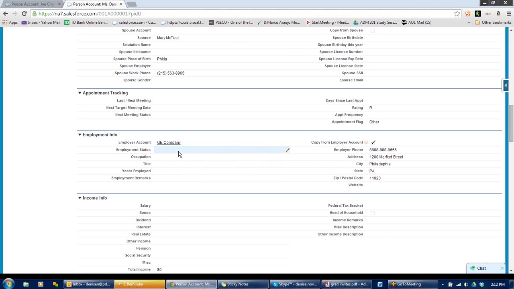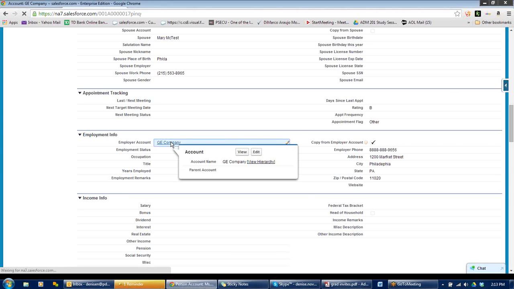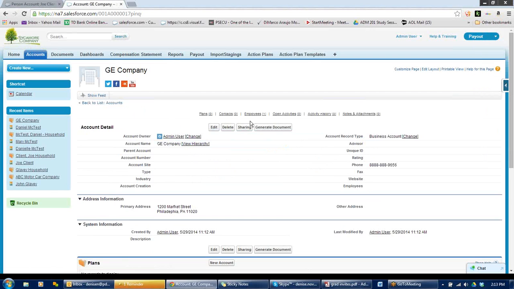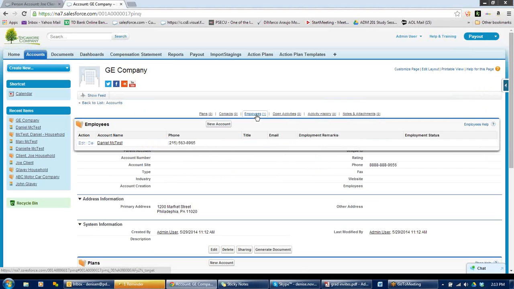But the benefit of doing it this way is that if I now go to GE Company, and I go to employees, I see everyone who works there.